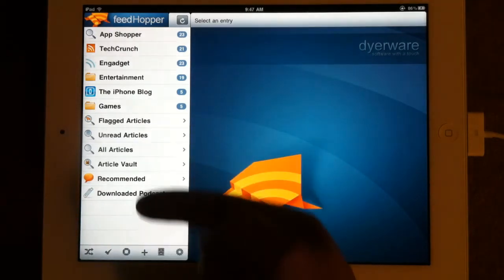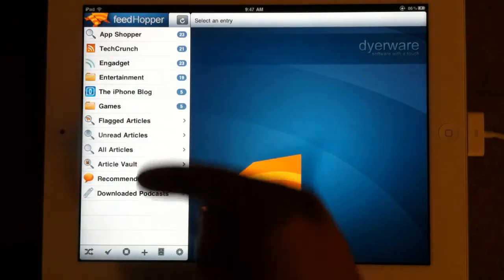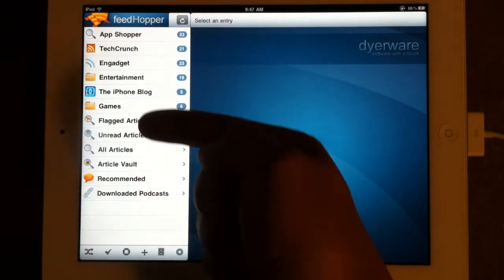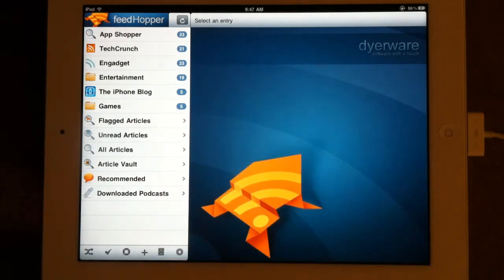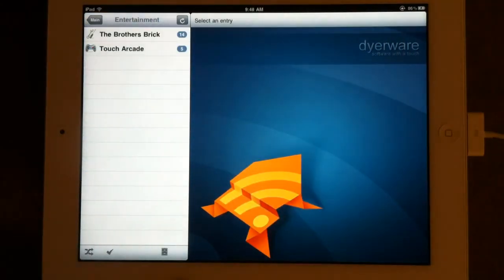These are high-level feed options that work on your database of articles that have been downloaded across your entries. So if you want to see all unread articles, you can visit there. There is a row of buttons here that are the top level features of feedHopper. They act on folders when you're inside a folder, or they act at the global level. When you're in a folder, the items you cannot manipulate are removed.